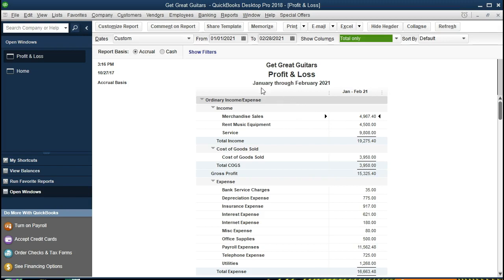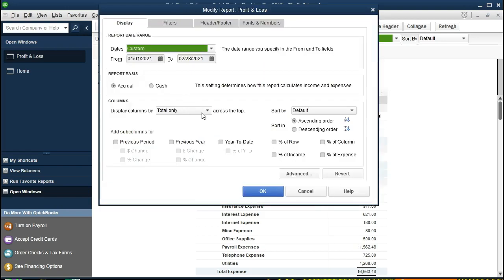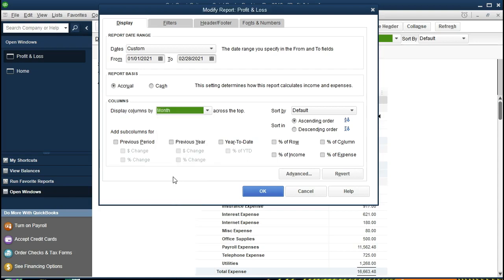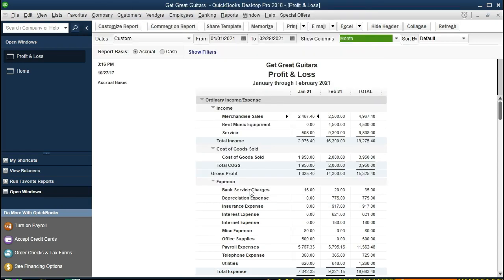We are looking for 2 separate reporting periods for the month of January and the month of February on the same document. So we could say custom and then change the total to month. By doing that, we could say okay, and that'll actually give us that breakout of January and February. And that's great. However, it doesn't give us the difference, and that's what we would like to see now. We would like to see a comparative of not just the 2 months, but also see the difference between them and a percentage breakout, the percentage increase and decrease.